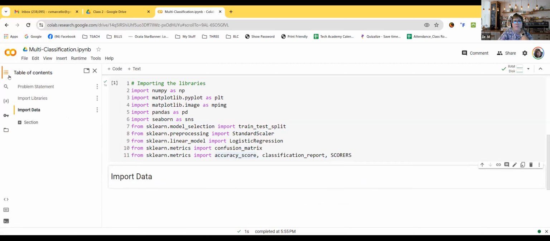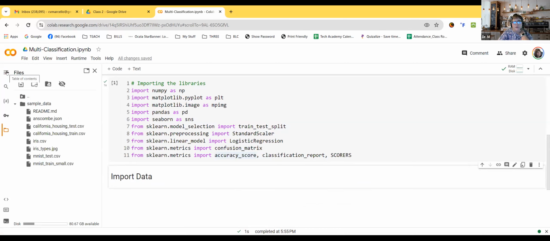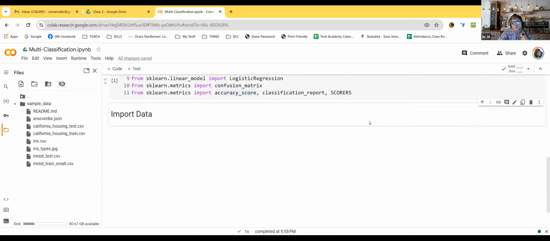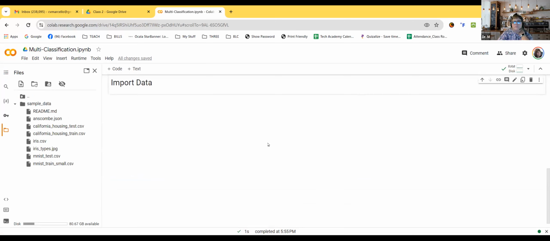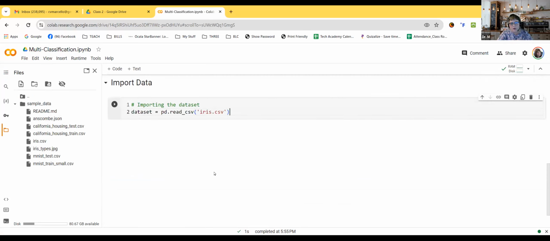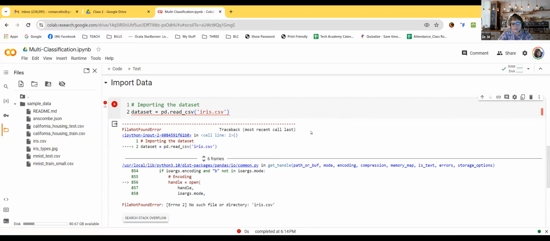Again, this is table of contents. We were just here, so you want to click on this table of contents. So we are importing the iris data set, and in a little bit, we will import the image. Right now, we're just going to import the data set. So you want to do very much like last week, create the command to import the data set.